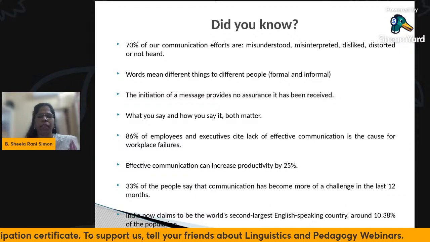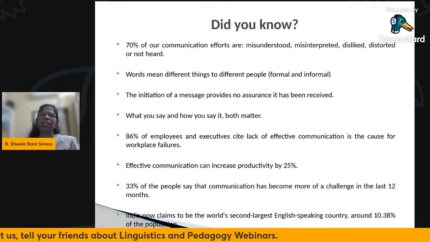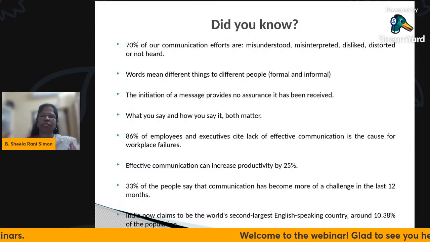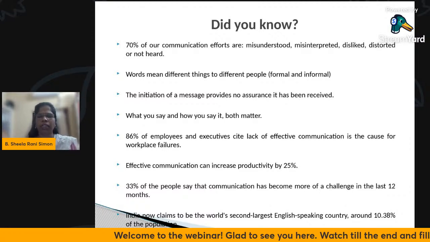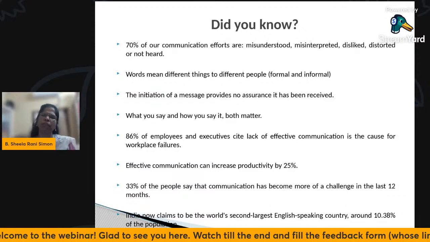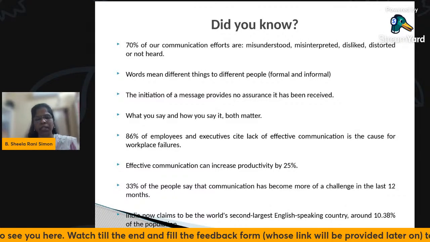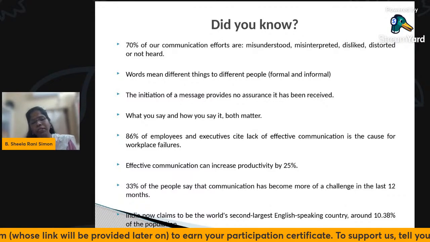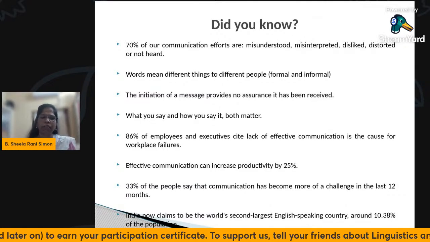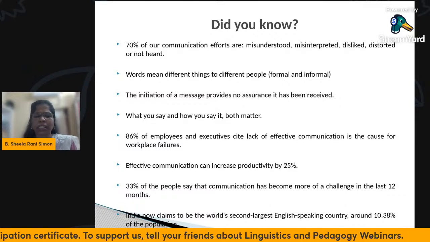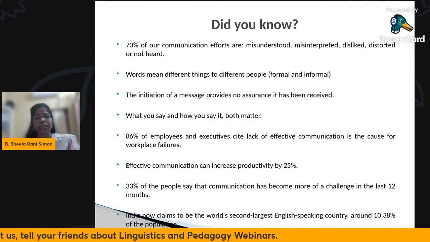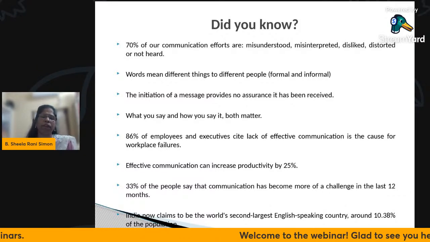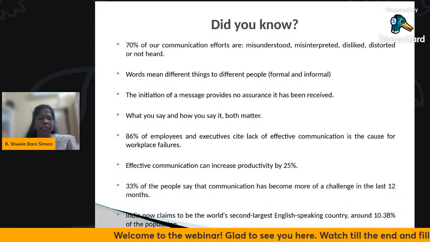But I would say everything with regard to communication has something to do with a product, a result. If we are better communicators at the workplace, then we have a lot of scope for improvement and success. If we are effective communicators in our college, in our classrooms, as students, that will help us bond with our teacher and be more productive. You will see in the slide that effective communication can increase productivity by 25%. This is research that I went through some months back, and the percentage quoted on the slides is out of my research.